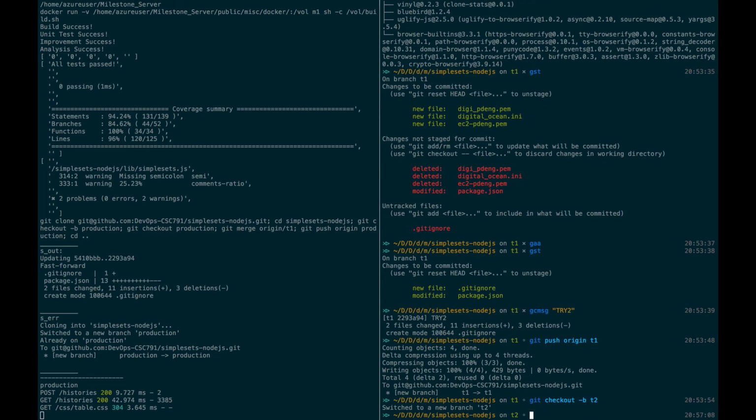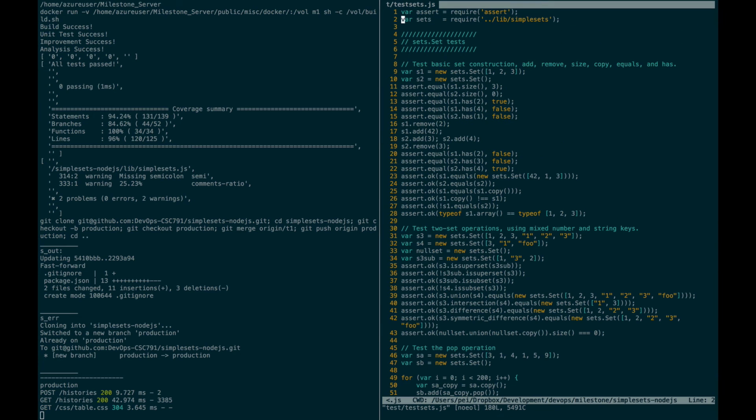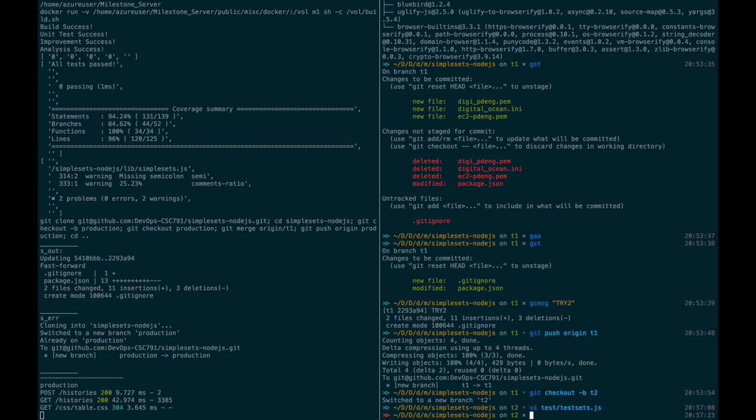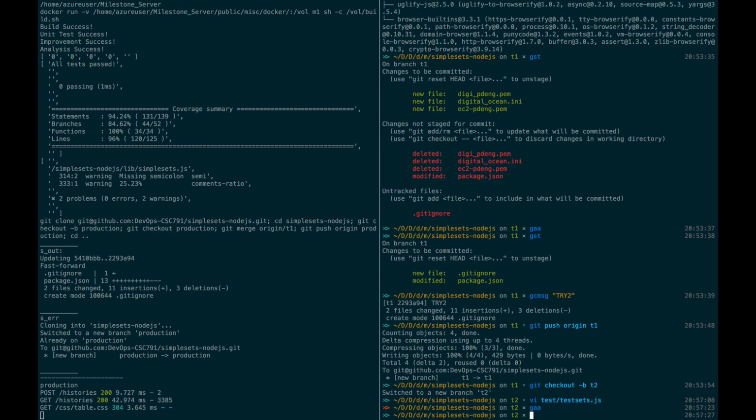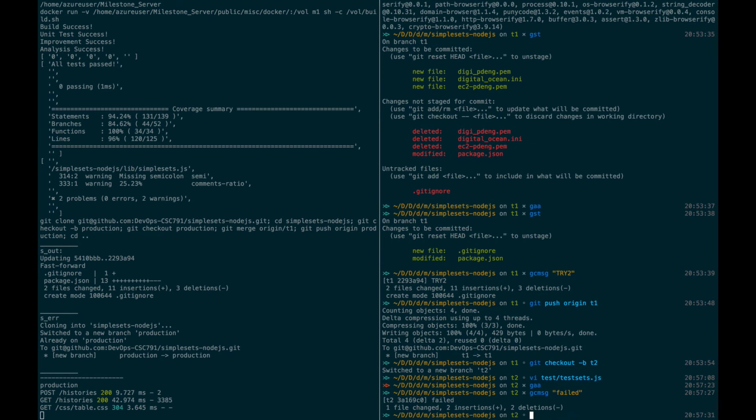Okay, so can you show us how the repositories are blocked or they are not allowed to push to production? Okay, so now I create a new branch T2, and then I will do some changes to their unit test. So in this assert, I just change it to false. So of course it will fail. Okay, so you are changing the conditions of one of the unit test cases so that it fails and it should not get committed. Yeah, failed.